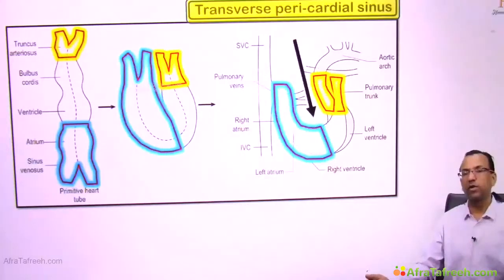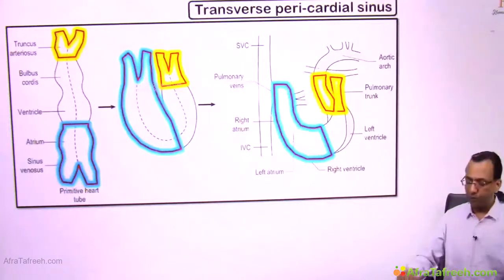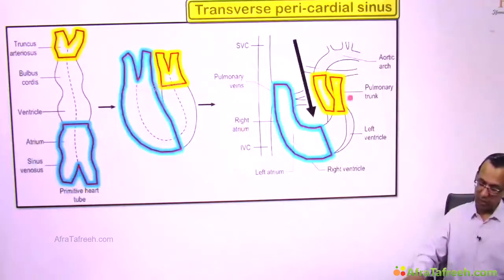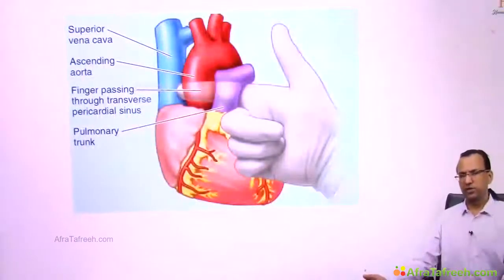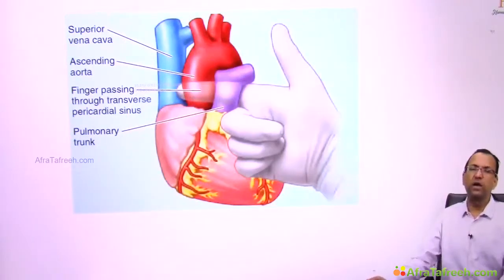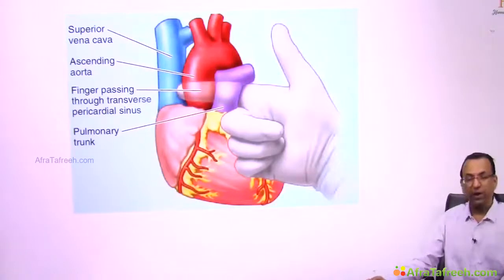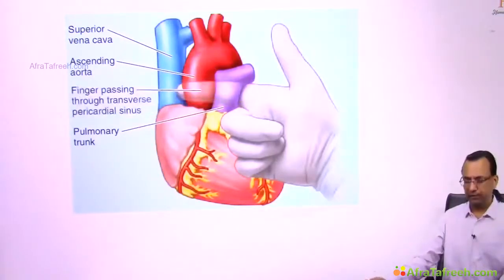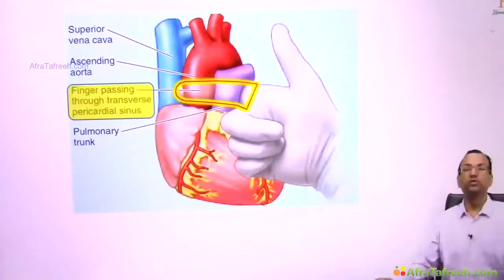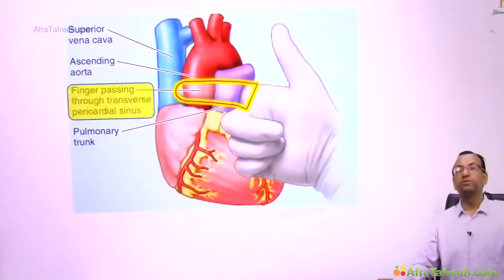One question has come upon that. You put your finger in the transverse pericardial sinus and pull the two arteries anterior. Why? Because it is a procedure done in the OT. So in the operation theater, you are operating on the patient now. What operation are you doing? Something to do with the heart-lung machine. Where is your finger going? The finger is going into the transverse pericardial sinus. And why are you putting your finger in the transverse pericardial sinus? Some heart-lung machine operation is going on.